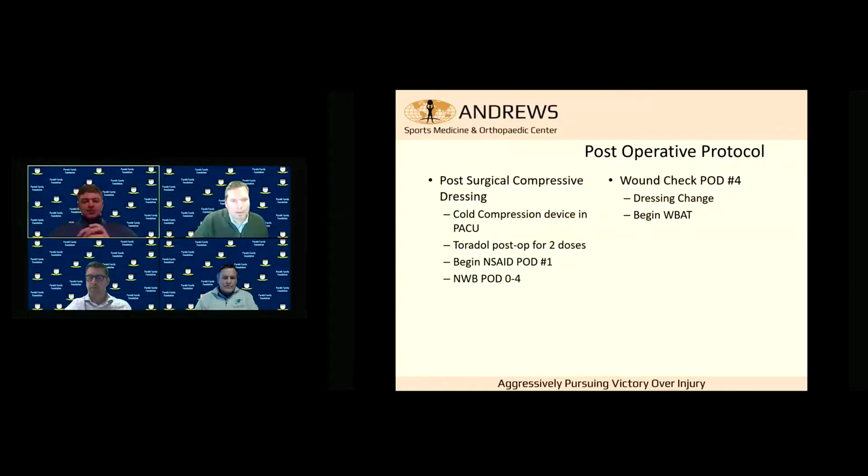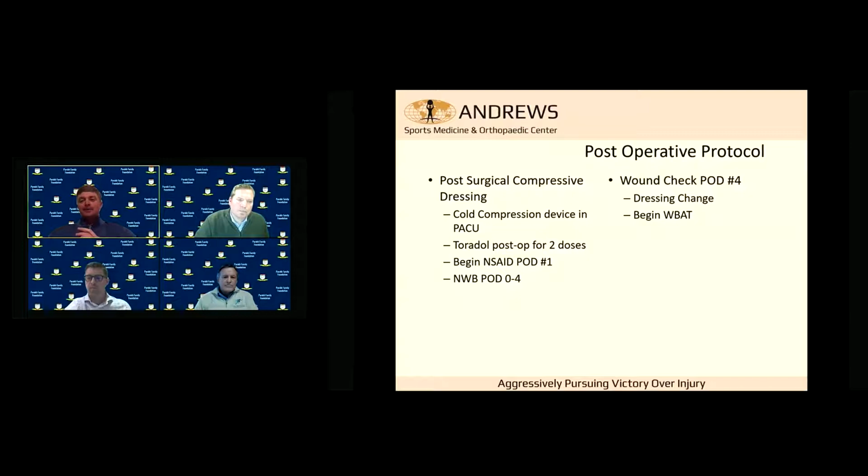So I used to splint them, and I've stopped splinting the athletes after surgery. I actually put them in a compressive dressing, and then in PACU, I will place them in a cold compression device, whatever your choice is. And I will give them an IV or IM NSAID, usually Toradol for 2 doses postoperatively, and then I'll begin an NSAID postoperative day 1.